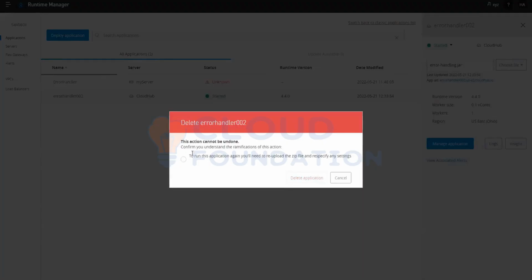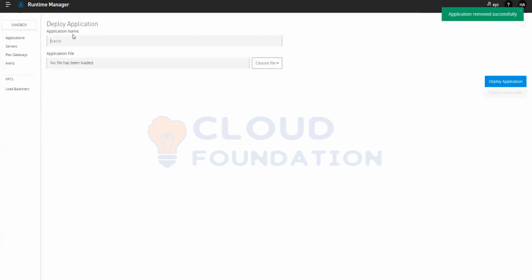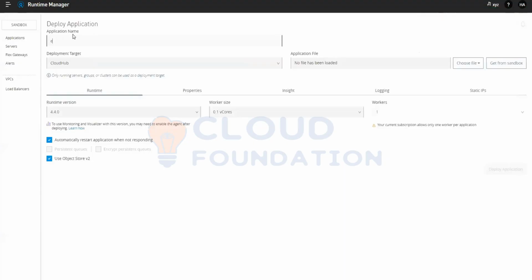Select that button. Okay, deploy application. Now give the application name, deployment target, and upload the application.